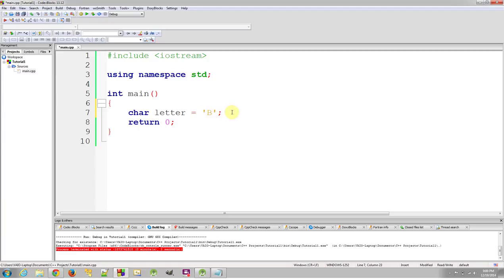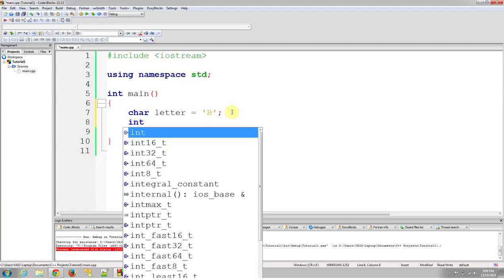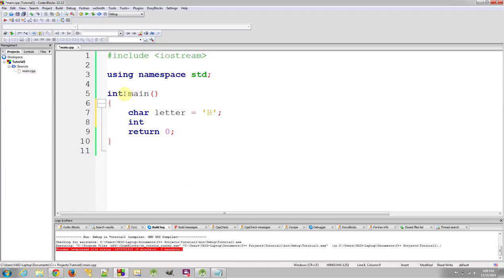Okay? So let's move on to a number, a box that holds numbers. So again, a number is going to be an integer if it's a whole number. So to declare a whole number integer value, we write the word int, which you've probably remember from here, int main, which we'll get into why you need that in future tutorials. But for now, let's focus on this.